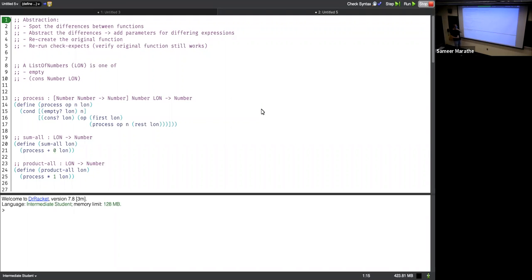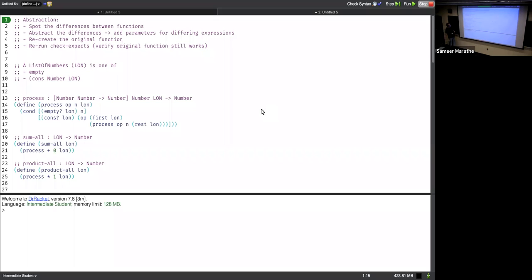And if I wasn't lazy with writing down check-expect, rerunning all the tests to see that everything still works. So we applied this process to prefix-with-hi and prefix-with-bye. Trivially, the only thing that differs was the prefix. We were still going through the list, still prepending the prefix in front of the string.